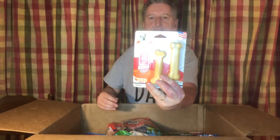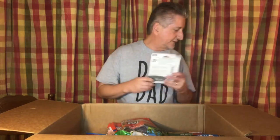More packing. Ooh. Hey, here's something they might like. Some bones. Little guys are probably going to like these because these are the Nylabones. These are actually pretty good for their teeth. Hopefully not getting too much glare from that. But yeah, the Nylabones are actually pretty darn good. They're decent, and these are even chicken flavor too. So yeah, they're a decent toy for your dog's teeth and everything. So highly recommended.